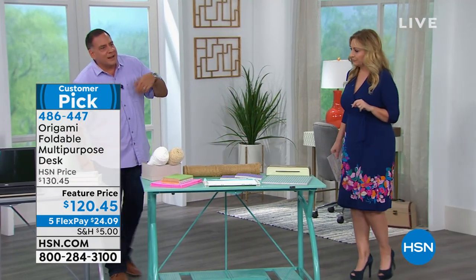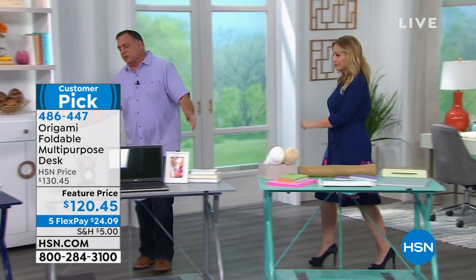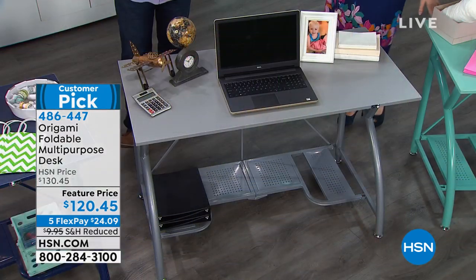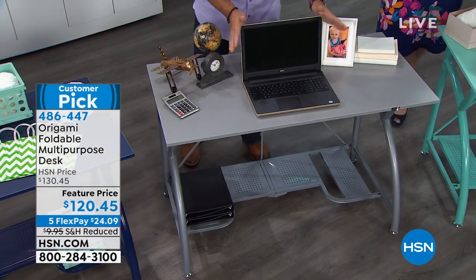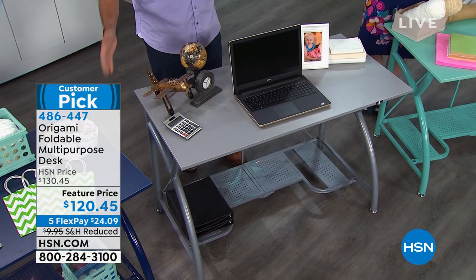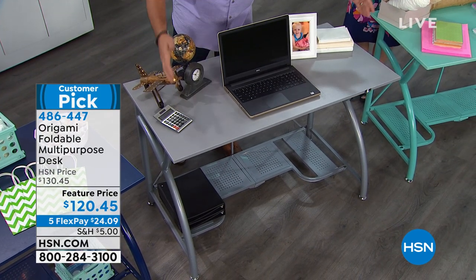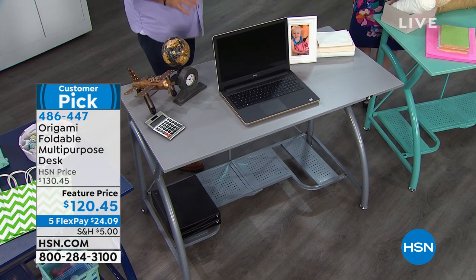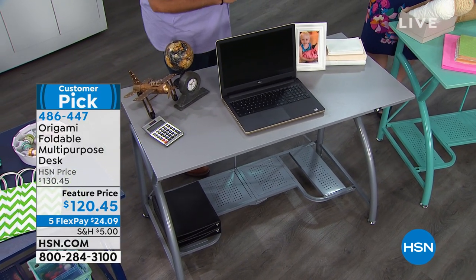That's one thing. Now come on down here because maybe you don't craft and maybe what you do is, you've got a home office or maybe you need a place for the kids to do homework. You're a dude with a desk. Yeah, a dude with a desk. Here you go. And this is a nice size laptop on here. This is either a 15 or 17. I can't figure out because the desk is so big. There's just tremendous room on here, a lot of space. And nothing says that you can't actually use this in an office outside your house.